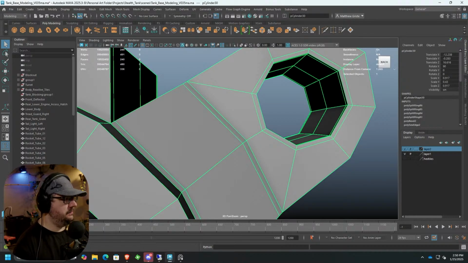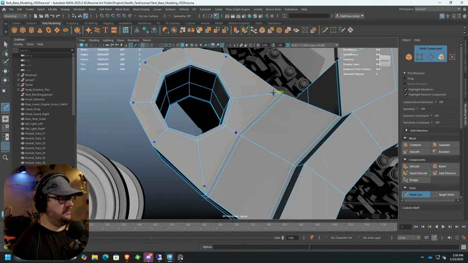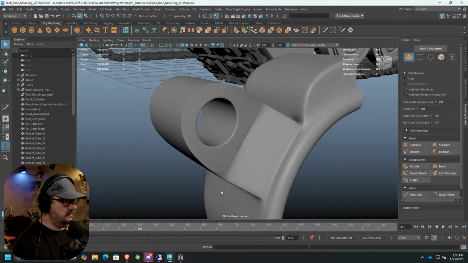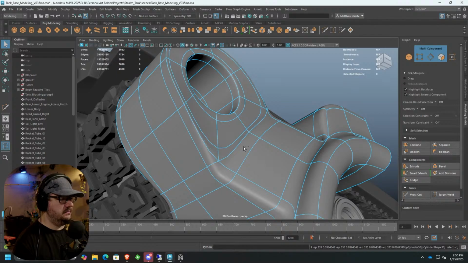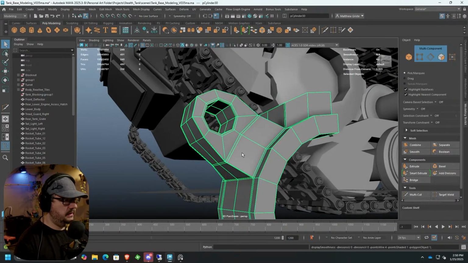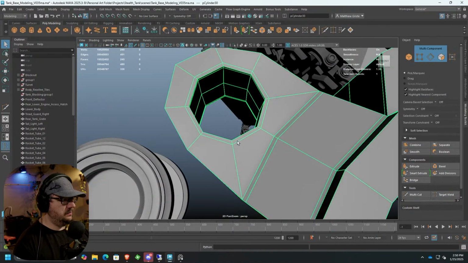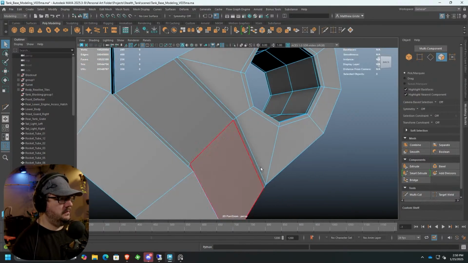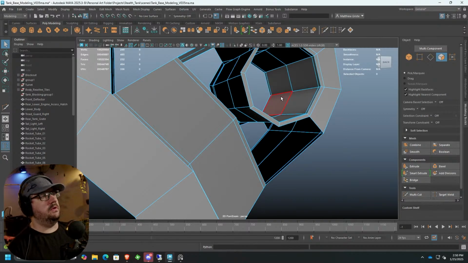Where is my cut tool? I just need my modeling toolkit. I'm going to try this and see if it causes any pinching. If it doesn't cause pinching, I'll just leave it. Oh, yeah, no, I don't like that. Alright, so the other way to go about this would be to add a new edge loop. So what we're going to do is remove this, and remove this. It actually helps make your work easy.